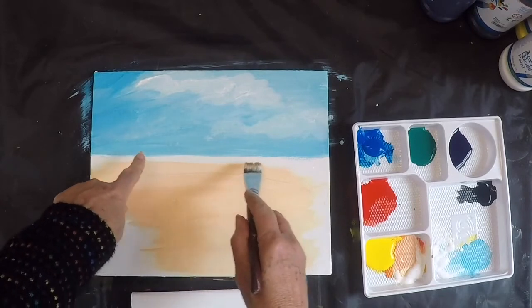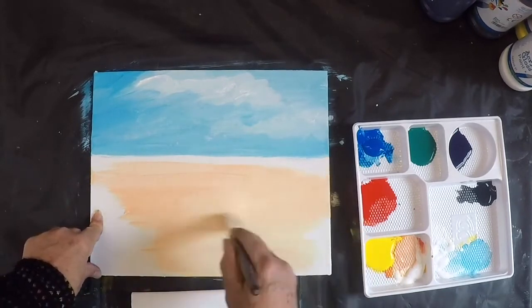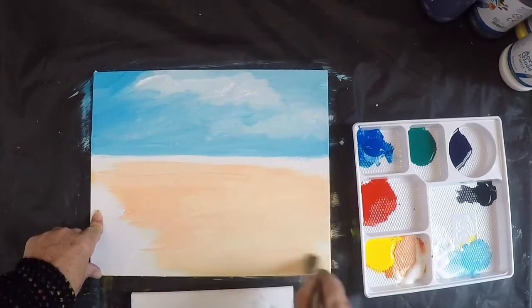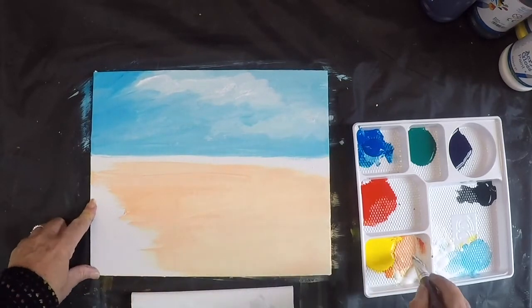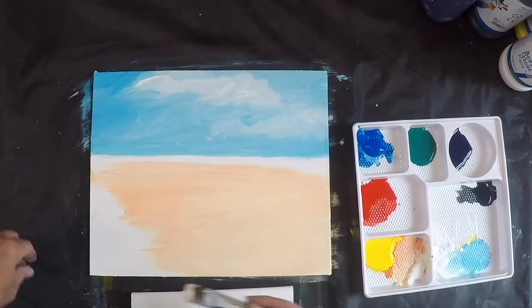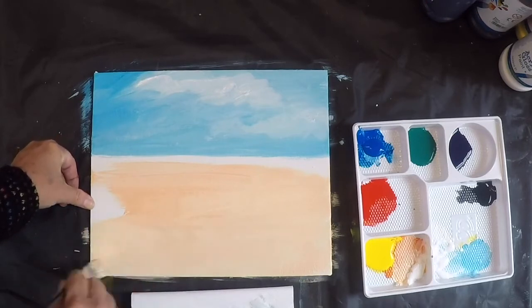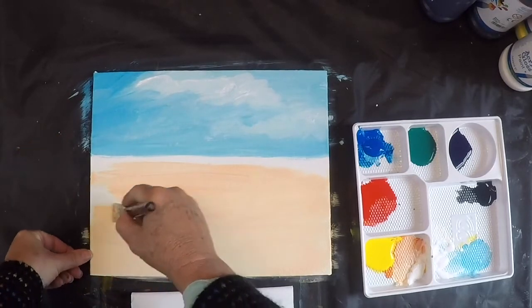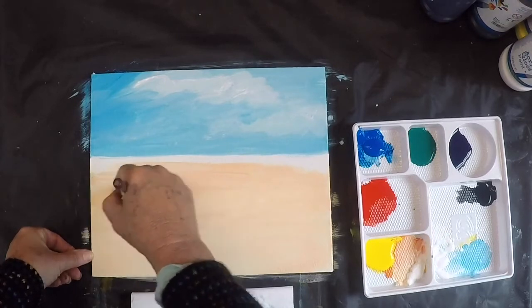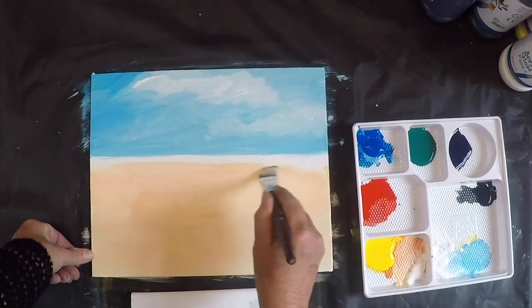I'm going to leave a space in between the sky and the beach, which will be for my sea. So leave a space, probably about 1 centimetre, maybe 2 centimetres, and that'll be your sea in the horizon. Where I live on the Fylde, the sea goes out so very, very far that most of the space is actually wet beach.